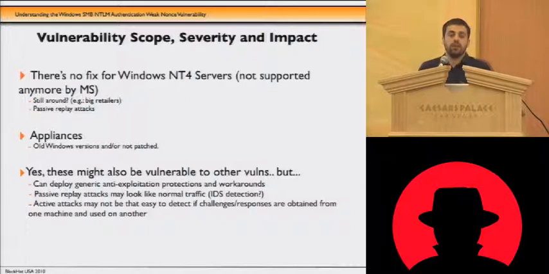But in this case, since what is failing is the authentication itself, how do you check that? Because, like I said, an attack would look like someone just trying to authenticate against the server. I don't know of any IDS systems that are looking for this kind of bug, because they would need to keep a lot of state of the packets that flow through a network to understand that somebody is doing this attack. So this is also something that even nowadays, when you have a patch, you need to take into account to know that everything is secure.